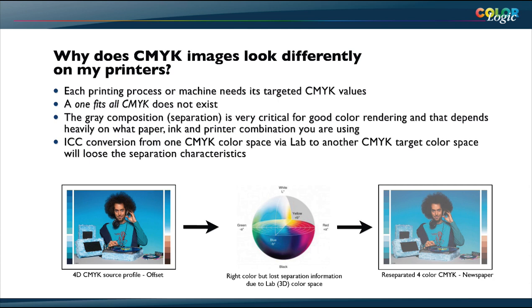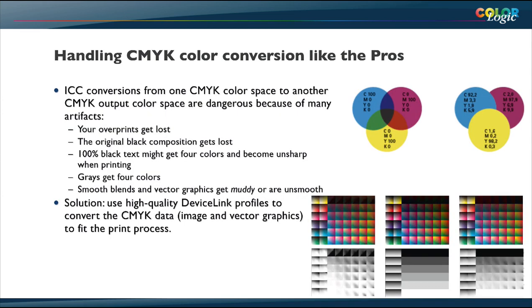Typically, if I'm just printing on my inkjet printer or proofing, that's not a problem at all. I have no problem with that. But if I'm going to be printing in a print process like offset, digital, flexo or whatever, then I have a problem doing that. And why is that? We can see it here.